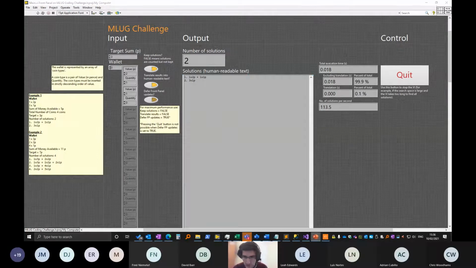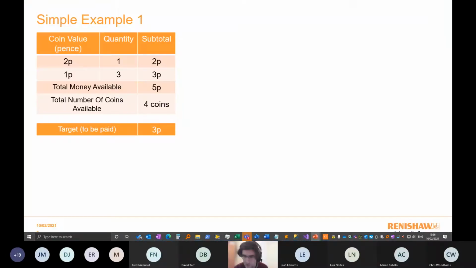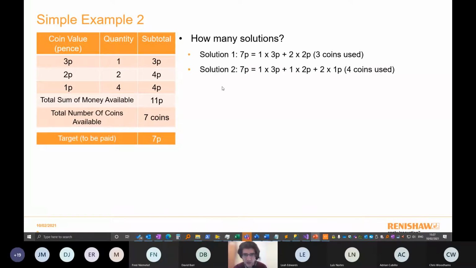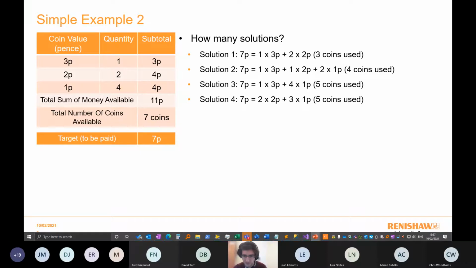And another example, simple example, but slightly more advanced, is we have a few more coins now, and our target is different. It's 7 penny, and I won't read out the coins we have. I think you can probably just read them from the table, hopefully. And this actually leads to 4 solutions, which are listed here.